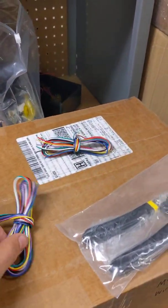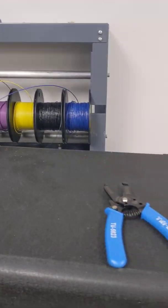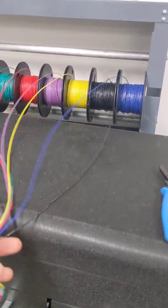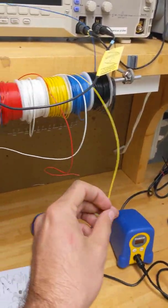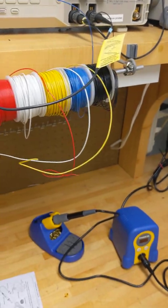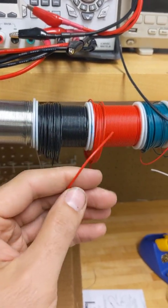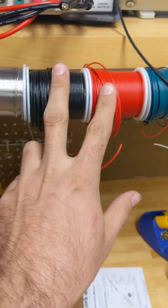If you need more wire, I keep the wire on the right side of the lab — they're all tied together. Cut off the bundle that's there and then make a new bundle for the next person. There's a pair of wire strippers here. On every lab bench we have more wire — on the right side of the bench is solid core wire, which is the kind you want to use with your breadboard. If you take a wire and bend it and it stays bent, that's solid core wire — one wire in there that works great. The other kind is stranded wire. If you bend stranded wire it bounces back, because there are seven to twelve strands. Stranded wire is great for long dangly wires on projects, but it doesn't work well with the breadboard. Don't use stranded wire — always use solid core wire.